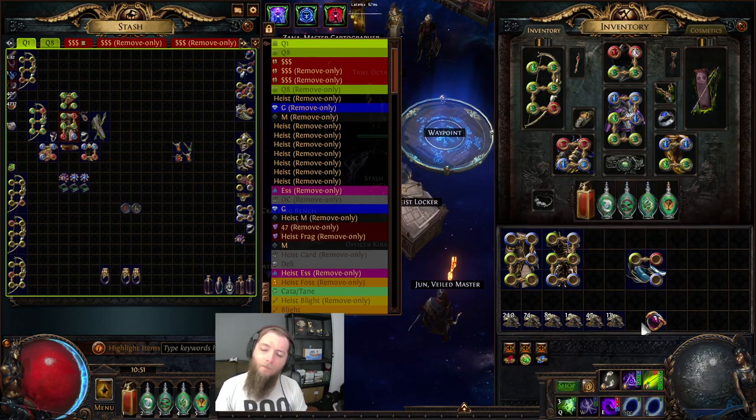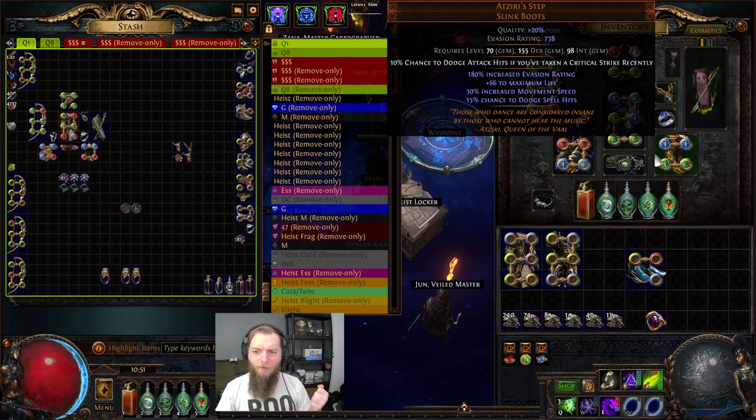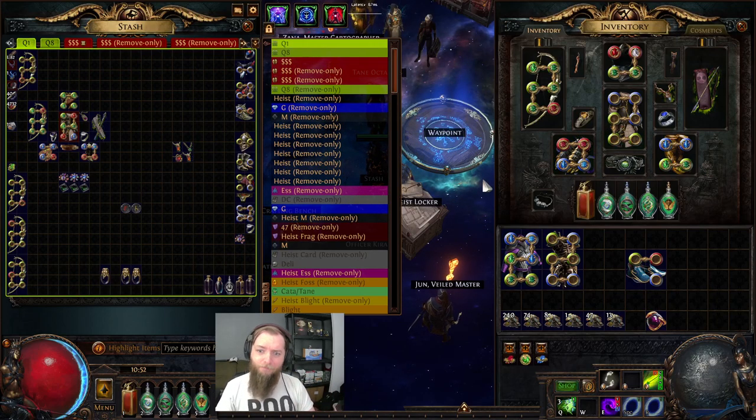So boots, that's what I was gonna get next. So Atziri's Step are very fantastic for another boots option. They give you 15% chance to dodge spell hits, which really opens up the idea to put on a Kintsugi. Kintsugi is like an extra layer of Wind Dancer.